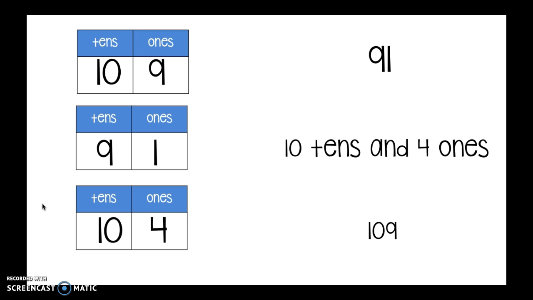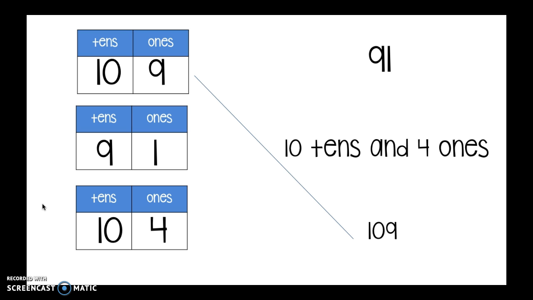Okay, so this is what I want you to do. I want you to start with that first one in the place value mat where it says 10 tens and 9 ones. Friends, look over on the other column. Is 10 tens and 9 ones 91? Is it 10 tens and 4 ones? Or is it 109? Go ahead and with your finger just draw a line connecting the one that you think it connects to. Are you ready? Did you choose this one? You're right, because 109 has 10 tens and 9 ones.